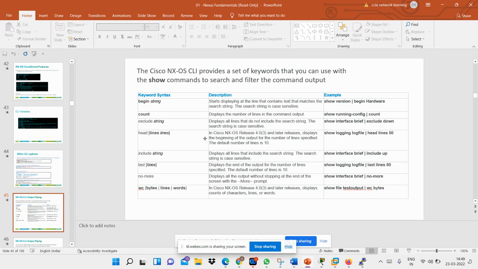Can the Nexus switches be accessed through the GUI mode? Yes, we do have that also. Can we directly access these Nexus switches through the management port, or do we have to use the console port? For these things we have both options. We can take access using the management port as well, and we can also take access through the console port.